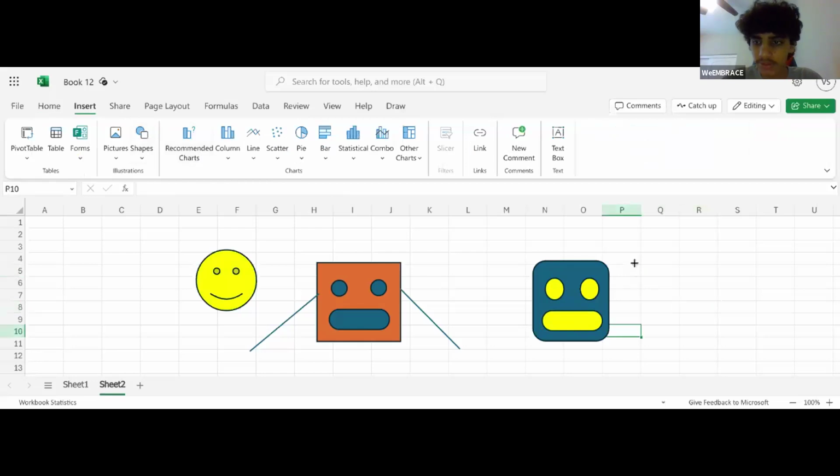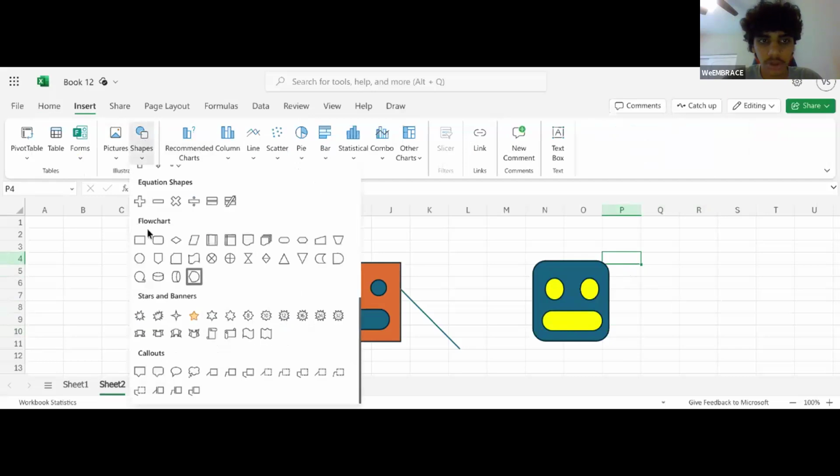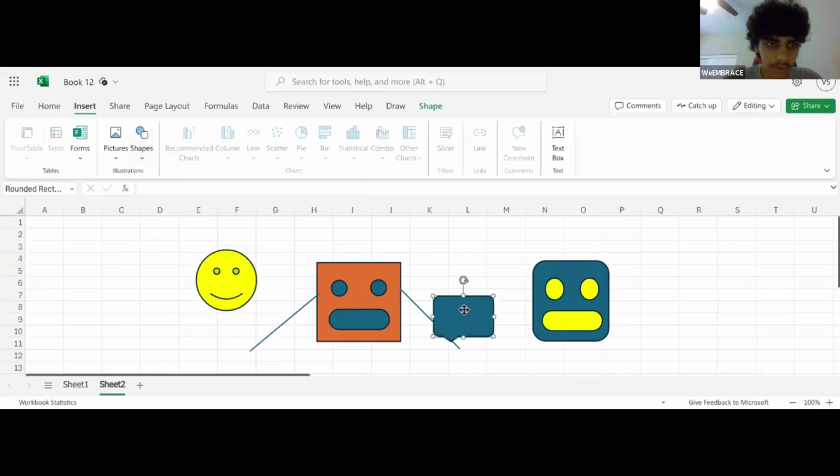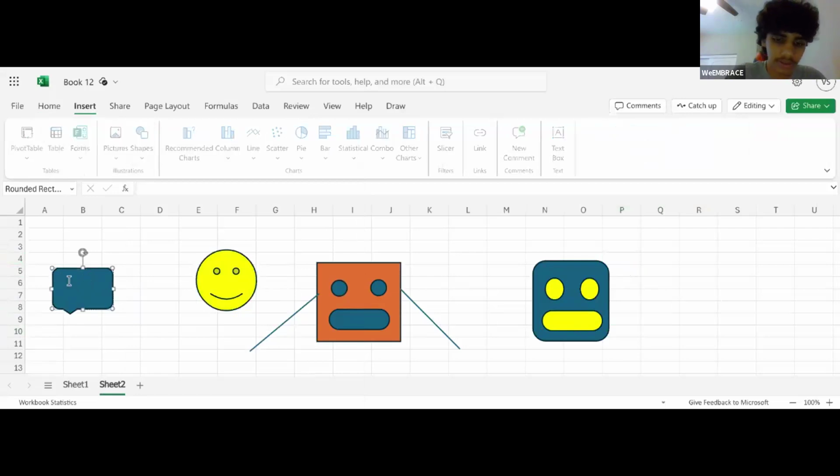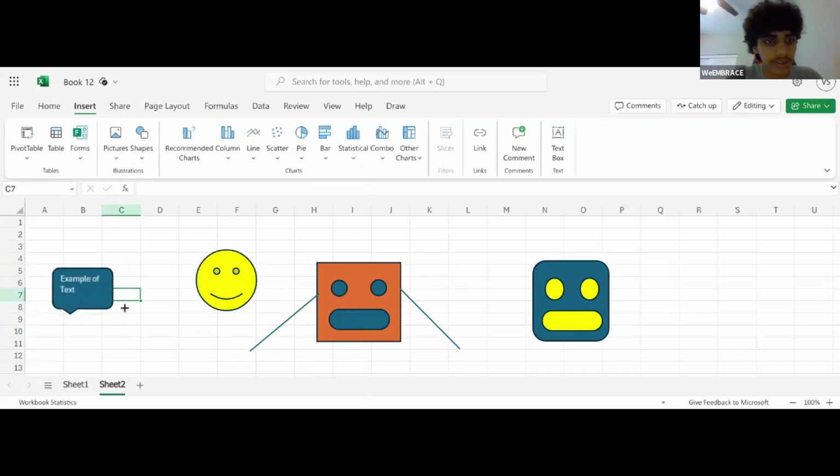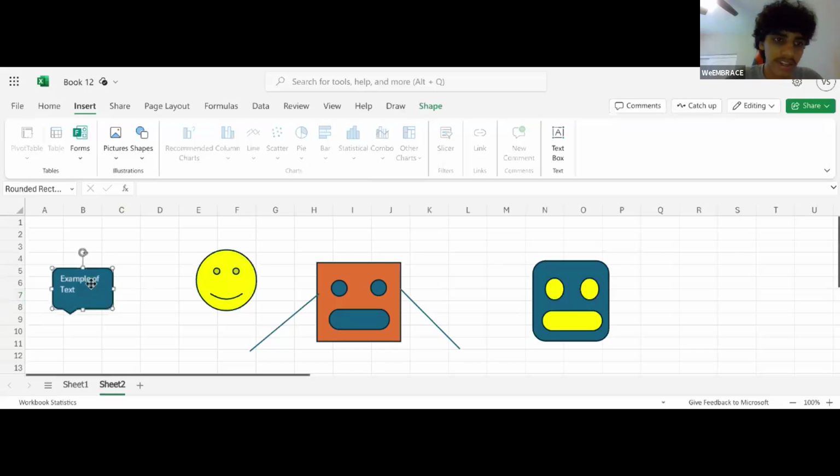And yeah, you can do many things with these shapes. It says Flowchart over here. It says Callout. You can click on this, and you can enter text in here. See? Hello. Example of text. So in the flowcharts, in these little bubble shapes, you can enter text, because that's what they're for.